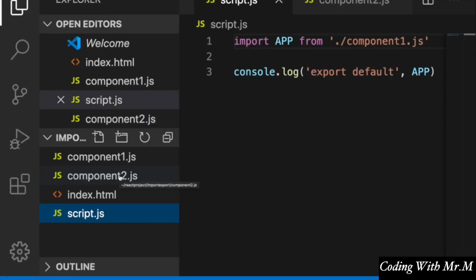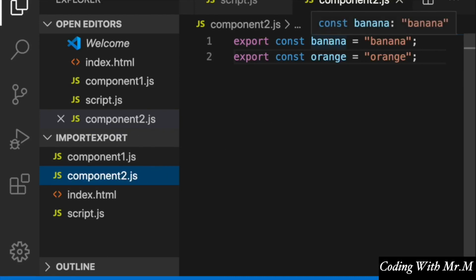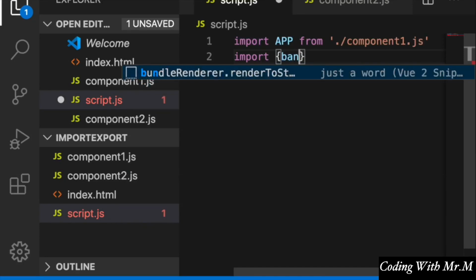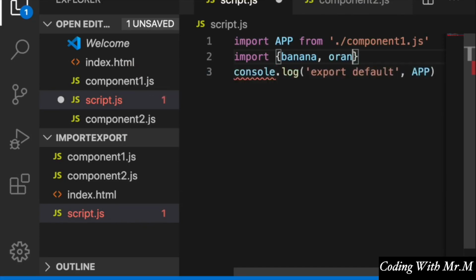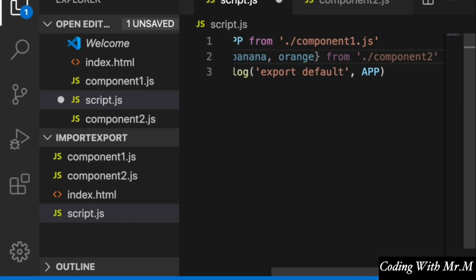Now we are going to import the banana and orange from component2.js. And since we are using the export constant, we must use back the names that were declared here. So we are going to import banana and orange from component2.js.